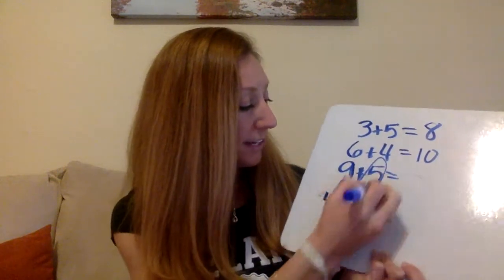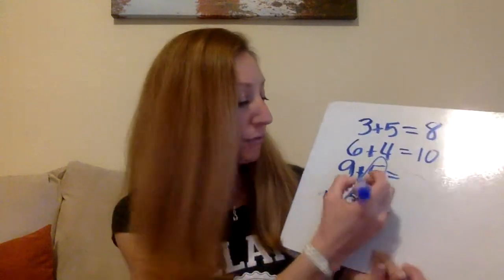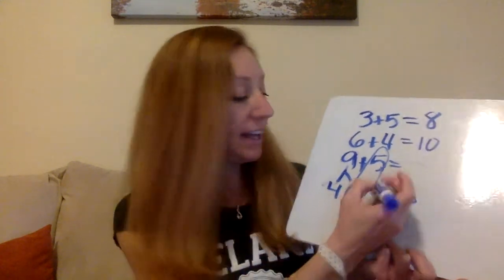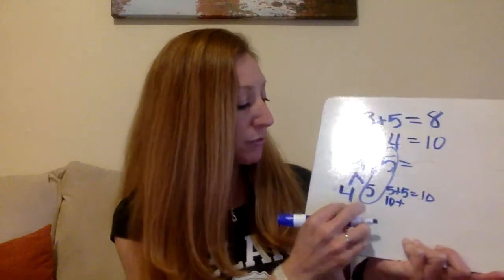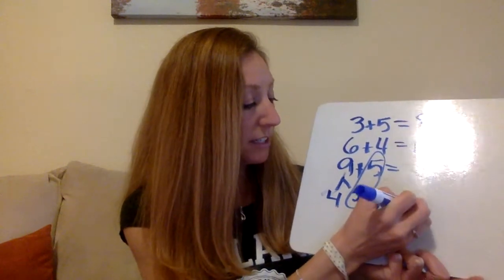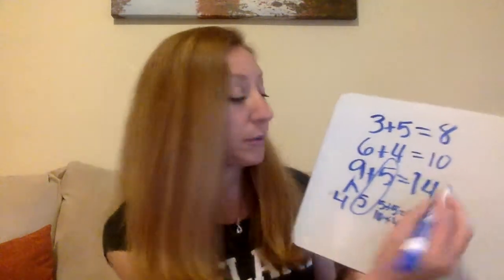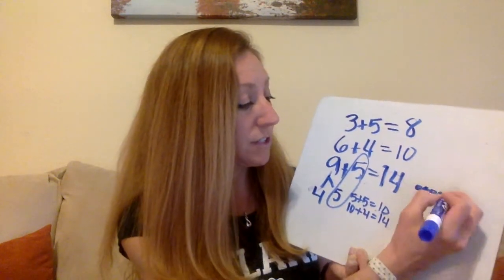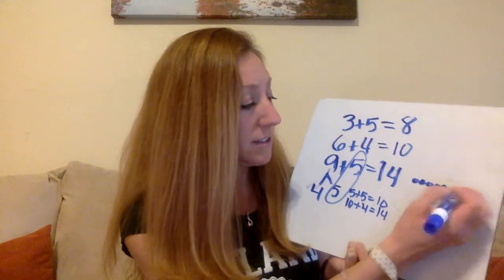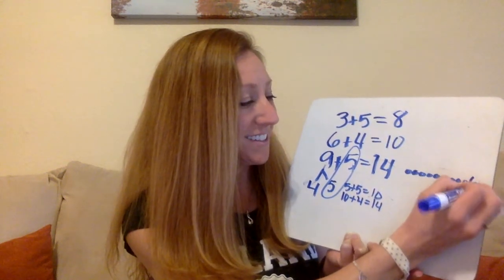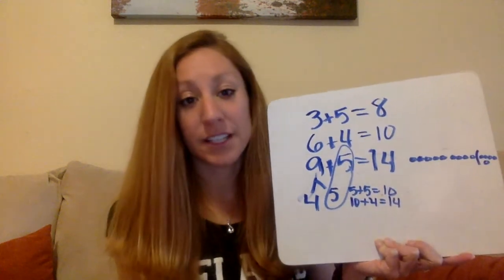So here I have my 10 and my 4 more. So 5 plus 5 made 10. And then 10 plus the 4 I have left over equals 14. Okay? Any way you want to get there. Again, if you want to draw a picture, 9 circles and 5 more circles. There you have 14. Count them all up. Okay, so you guys know how to add two numbers very well.